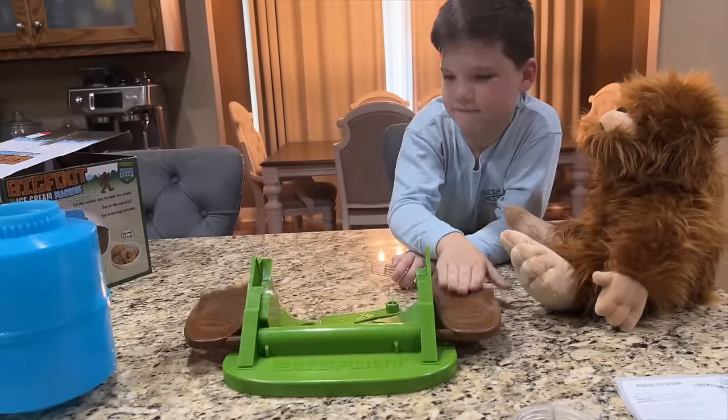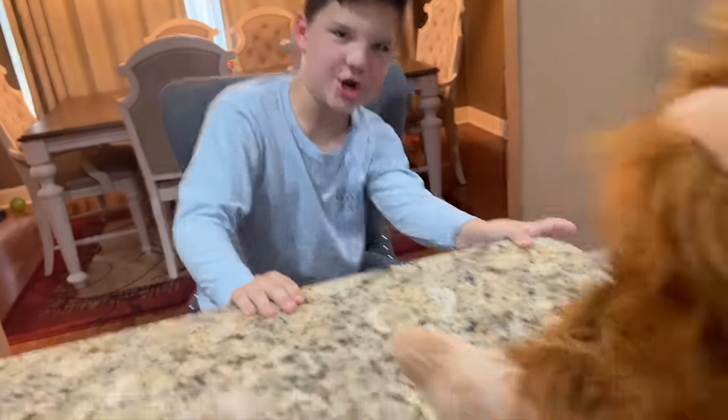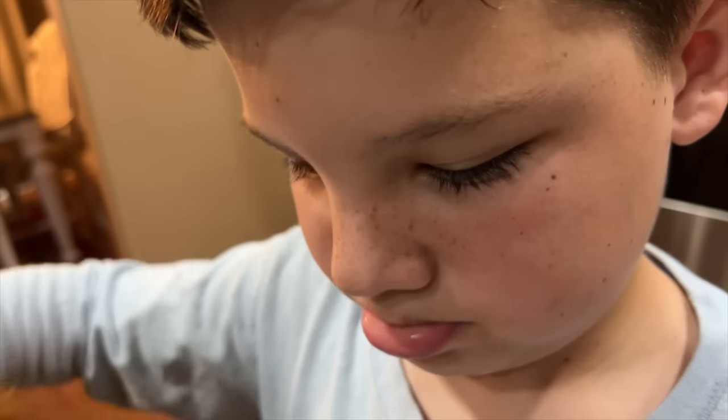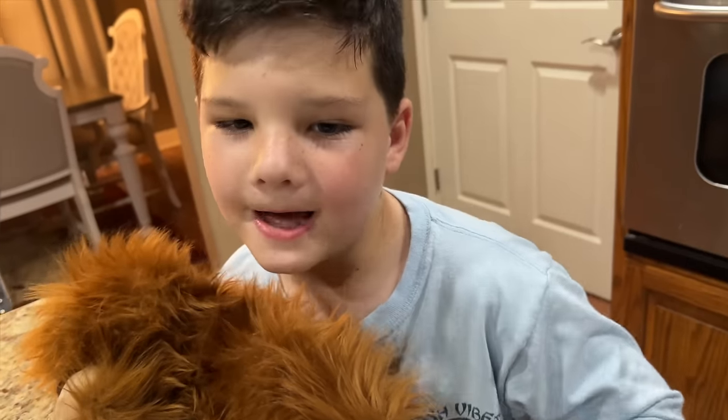Do you want to see what it does? All right, so we are gonna put our ice cream ingredients into our bucket and then put it on this, and then we're gonna make Bigfoot ice cream. All right, so there's a lot of different recipes that we can do. We can make like a cookie ice cream with marshmallows. Let's just try it.